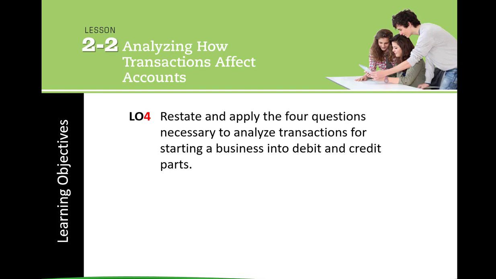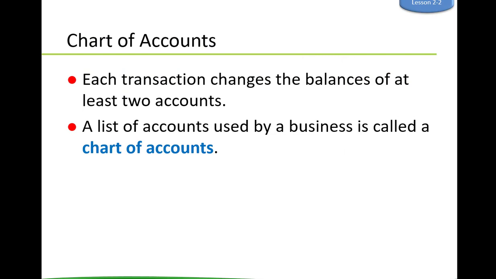We're looking at how transactions affect accounts. We talked about the T-charts last lesson, and today we're going to go into different transactions and see what T-charts they would affect and how it affects the accounts. Each transaction is going to change the balance of at least two accounts. There are always multiple accounts for each transaction.